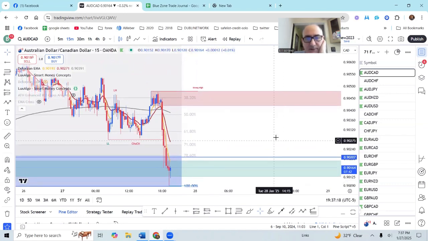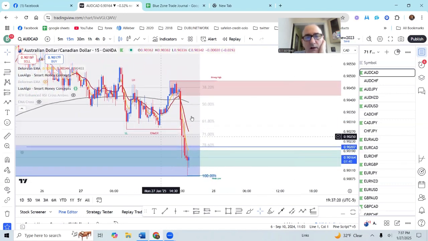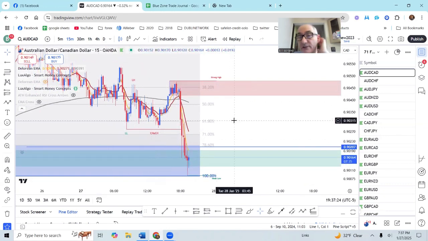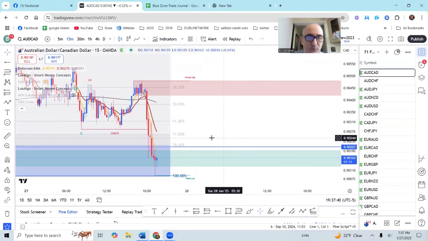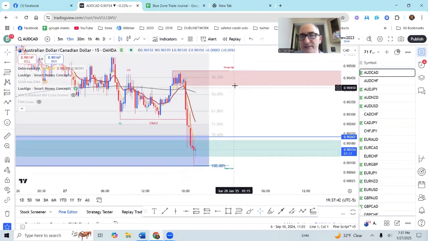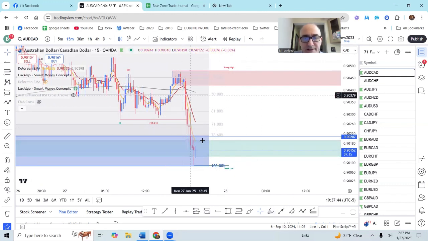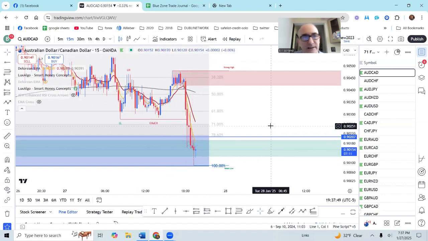So once that happens, that means our potential long situation here is now invalid. And you may say to yourself, well, Bill, if you're going to draw a fib from here to here, if you're looking for price to move back now to this order block, why not just try to take a trade back up to that order block? And the reason we don't want to do that is because there's no guarantee it's going to get up that far. Right now, the market is shifting into a downtrend here in AUDCAD.